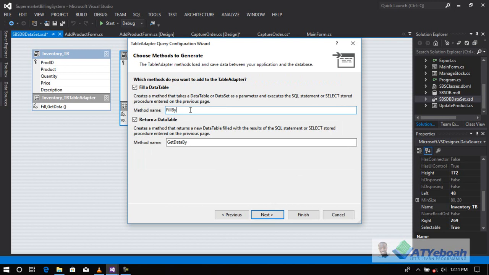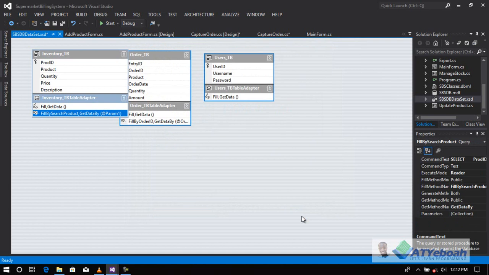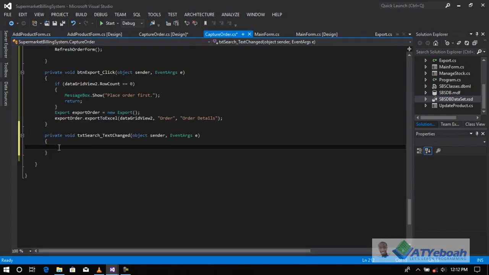Here we type fill by search product. We can click finish or next, and then we click finish. Always make sure you save, and you can also close it.